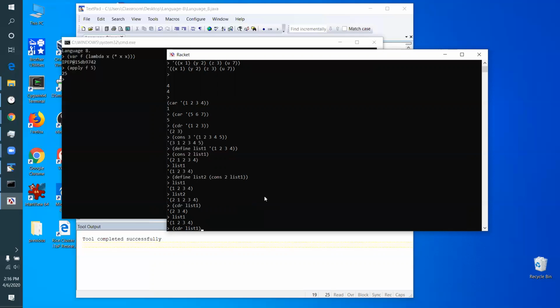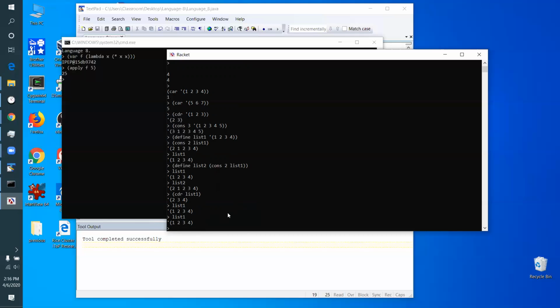Here's a funny thing about this language. Here's list 1. Suppose I wanted to put the number 5 between the numbers 1 and 2. I can do that, but watch how I would have to do it. I want to put 5 between the 1 and the 2.